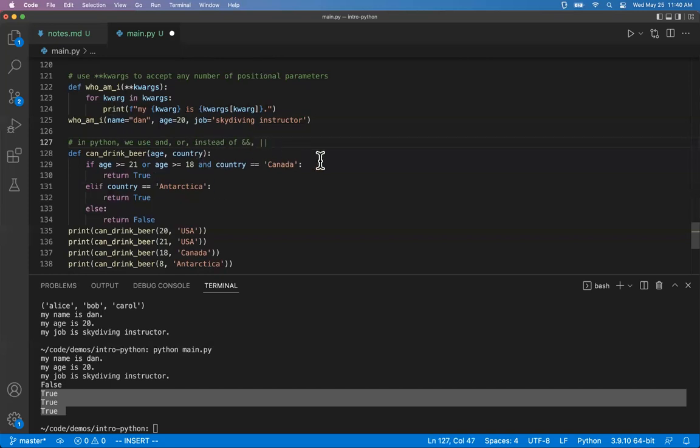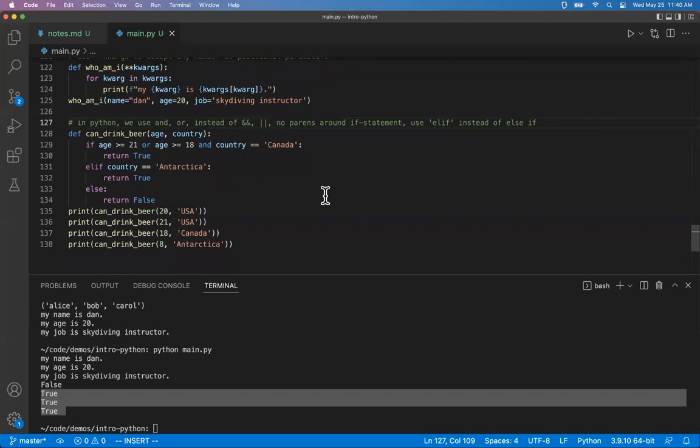There's no parentheses around the if statement. And instead of else if, we have this keyword elif. But otherwise, it's exactly the same.